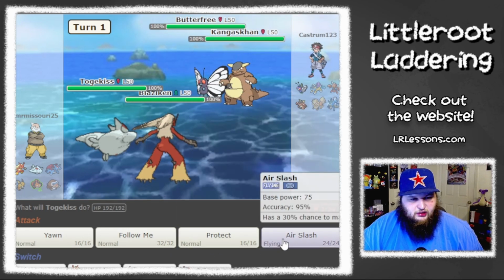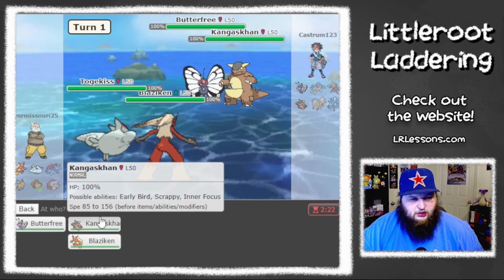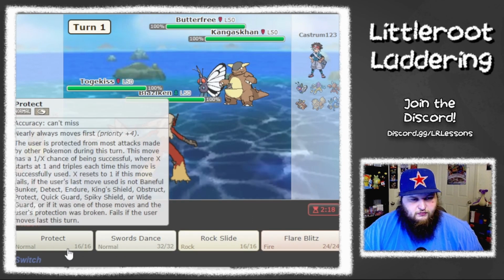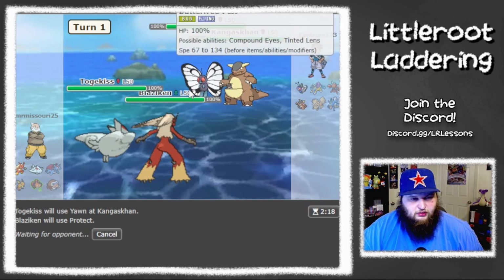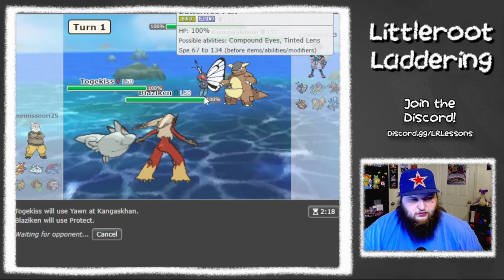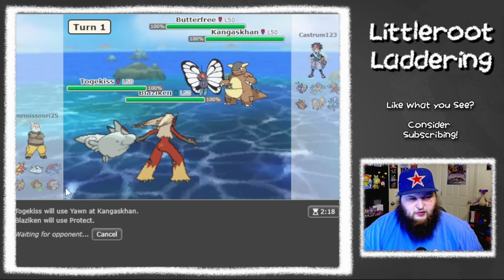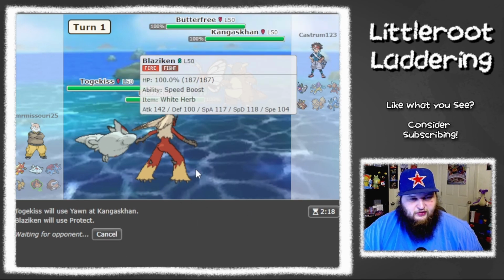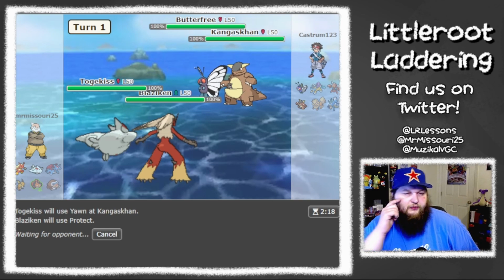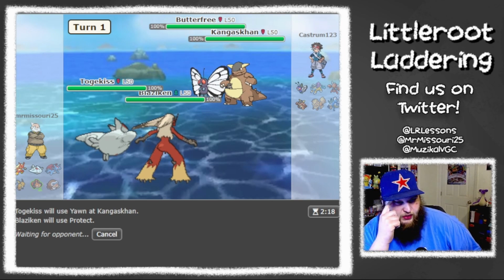I'm going to Yawn their Kenga, and I'm going to protect this turn. Then next turn I can drop some Rock Slides on their face. They could Fake Out my Togekiss, put my Blaziken to sleep. They could also set Tailwind. I think I would prefer them to try to Sleep Powder me this turn. I don't see Butterfree Rage Powdering here. I don't think they have any particular reason to Rage Powder.